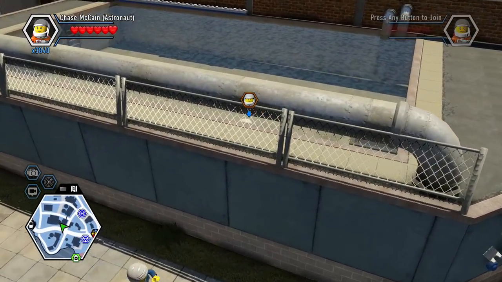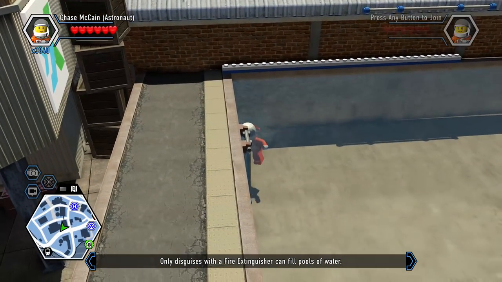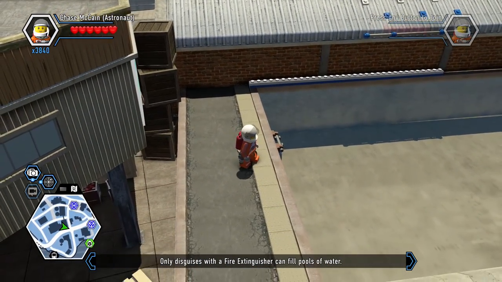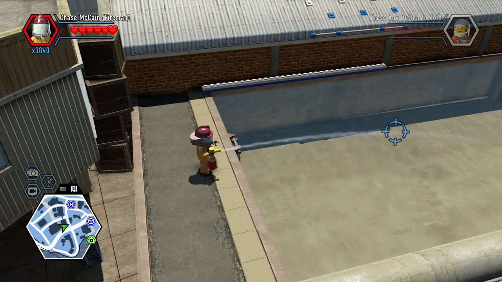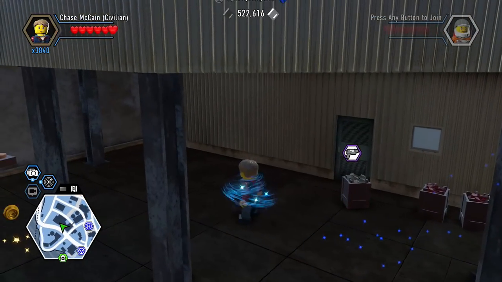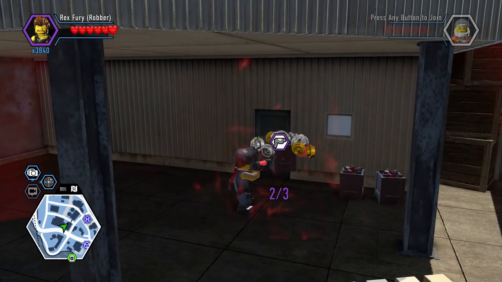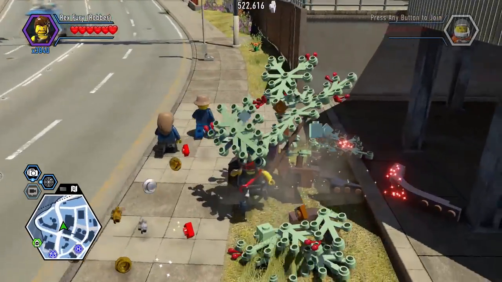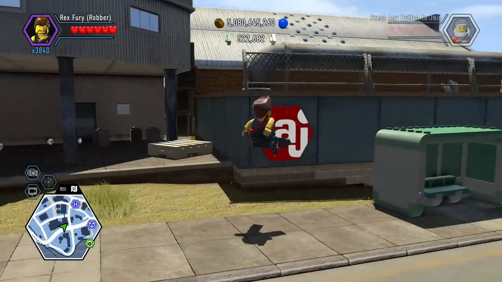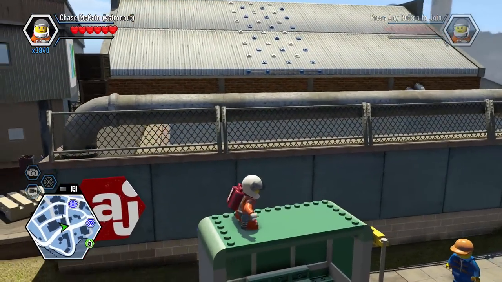Yeah, we did this, which did basically nothing. I mean, I already filled the pool of water. Can I fill it more? No. Okay, well, that's fine. Can we color this? There we go, 2 out of 3. So I need to find a third one of those sooner or later. But for now, there's that done.